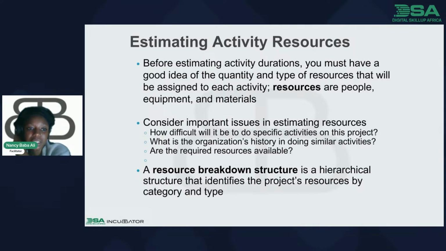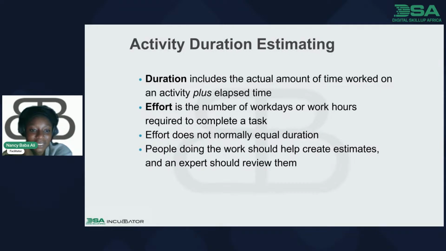Then for the next slide, which is activity duration estimating. We have duration, which includes the actual amount of time worked on an activity. Effort is the number of work days or work hours required to complete a task. Effort does not normally equal duration. People doing the work should help create estimates, and an expert should review them.